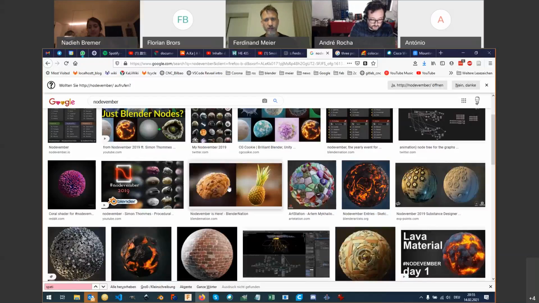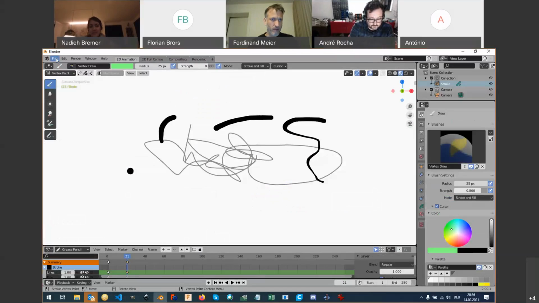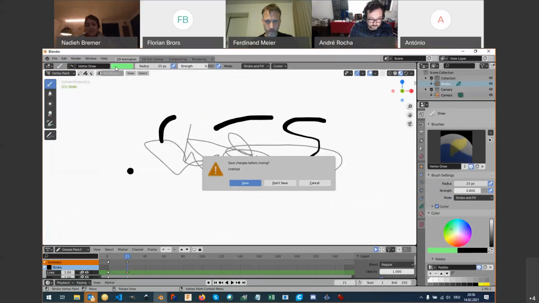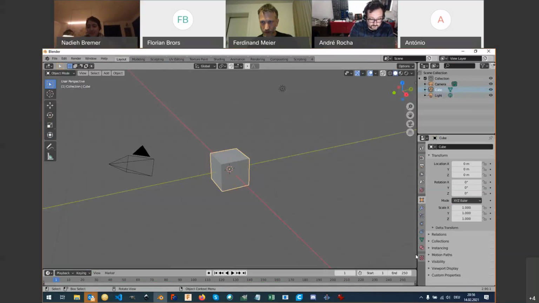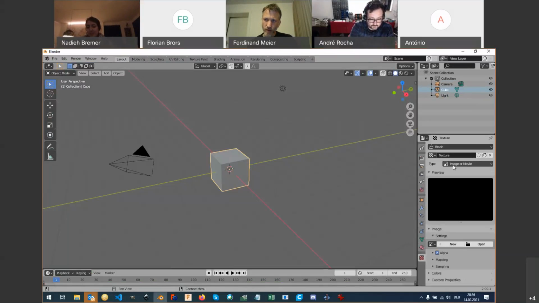Generative imagery is an algorithm that creates a picture, just like when we made this new texture down here, when I clicked on texture and then new. There's one which is image or movie.